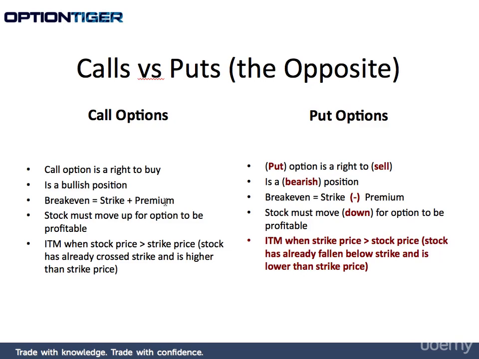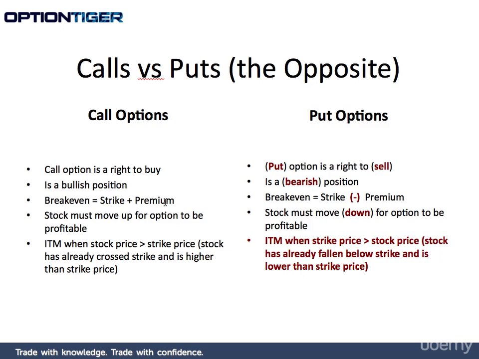In the put options case, it's actually exactly the opposite. The break even is the strike price minus the premium that you pay. So think about the stock going down now. And when you buy a put option, you've bought a bearish instrument. So you actually want the markets to go down or the stock to go down.